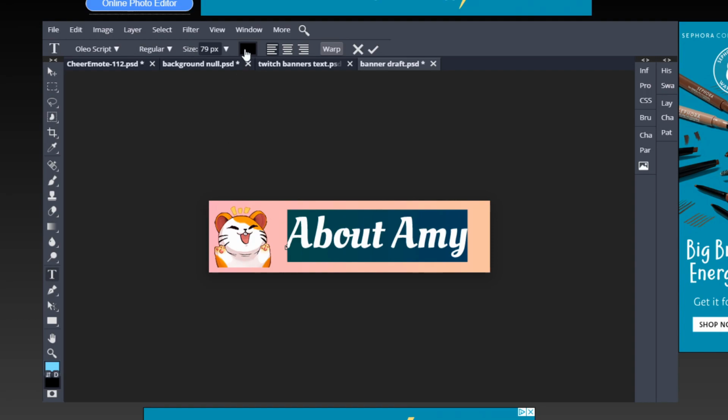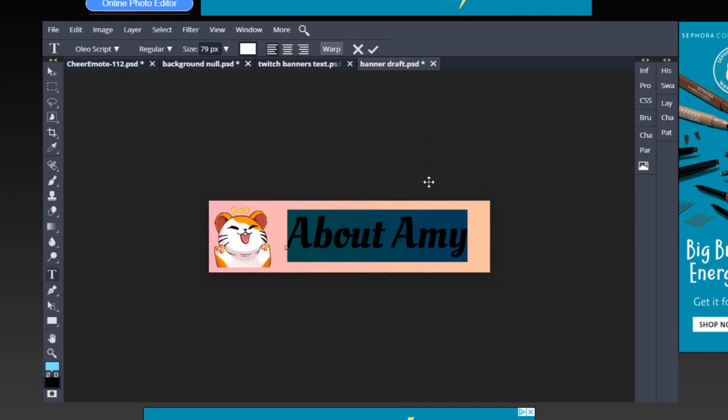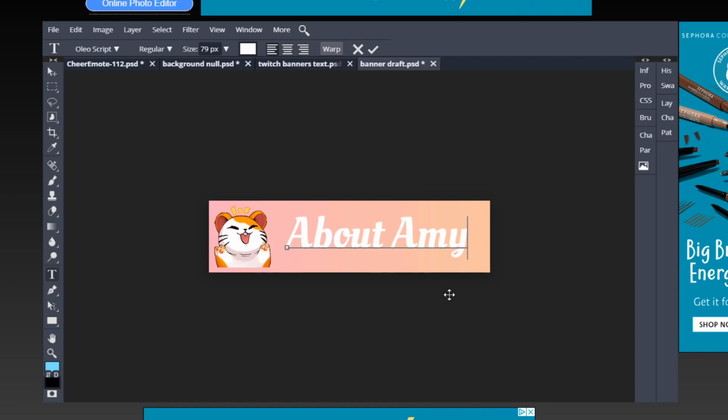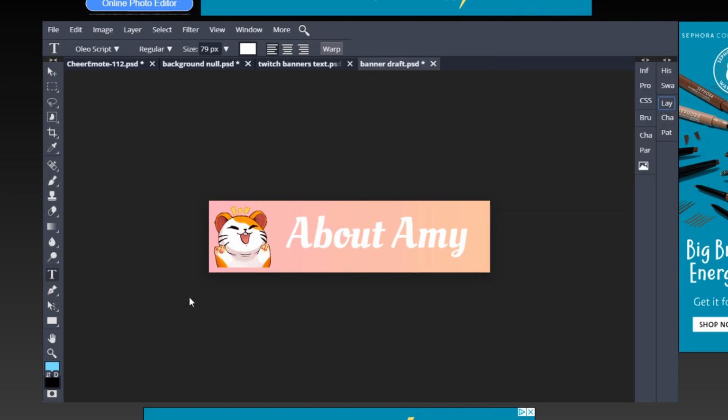And what I'm going to do is change the font color, the text color, to white, because I like that a little bit better. It kind of blends into the background. It doesn't really stand out to me. So we're going to do one more thing, and we don't even need the text to be selected. We just need the layer to be selected, which is going to be helpful looking at this to know what it's going to look like. We don't have that line going around it. It's not highlighted.